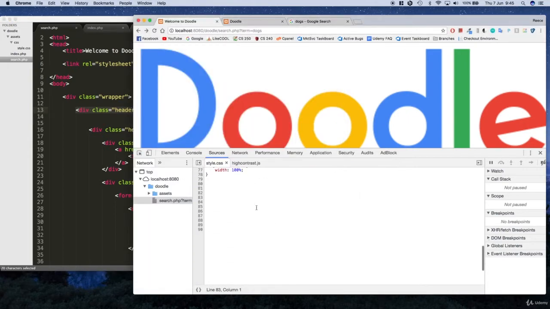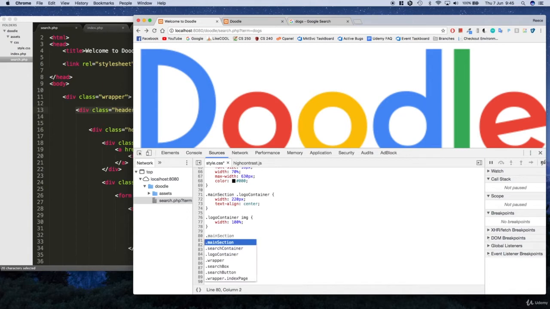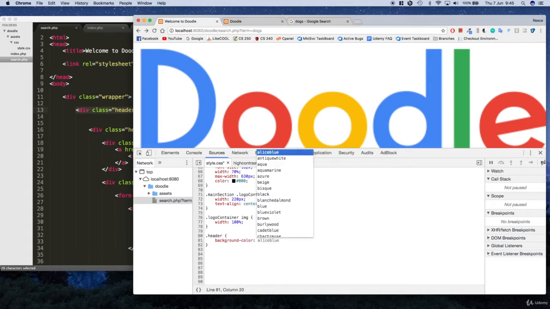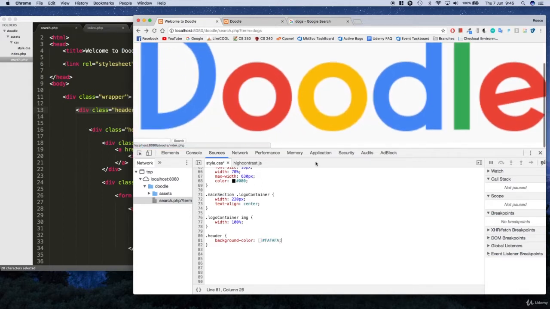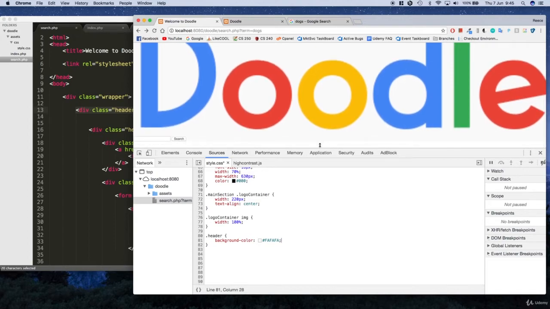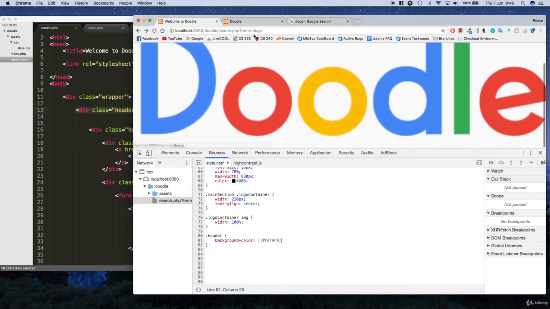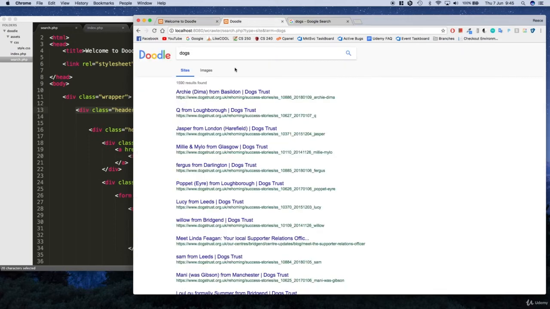So in this style.css page right here, let's just type dot header like that, and then this is going to have a background color, and the background color I'm going to use is the same one that Google uses. It is going to be FA, just like that. And you can't really see much, but if you scroll down you'll see a little bit of white showing up. That's the difference between the white and the gray we're using, so it will be a bit clearer later on, but for now this is the colors we're using, this gray right here.